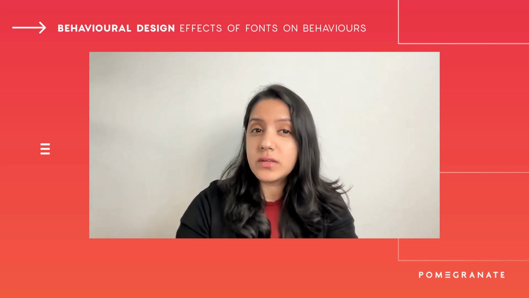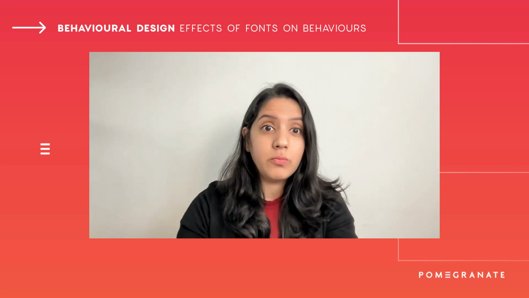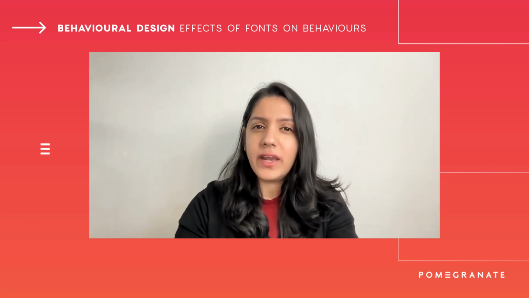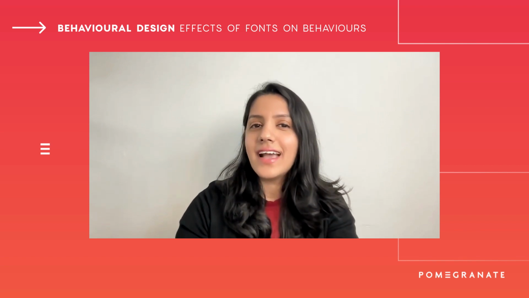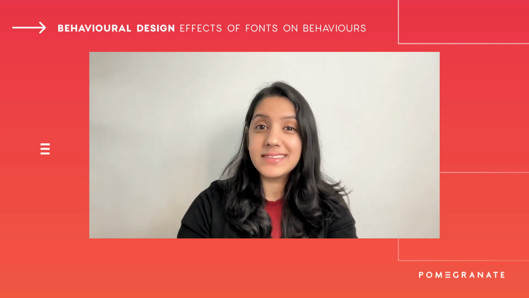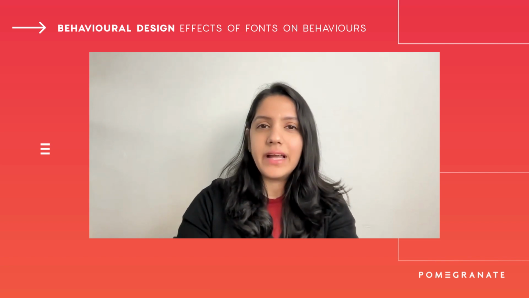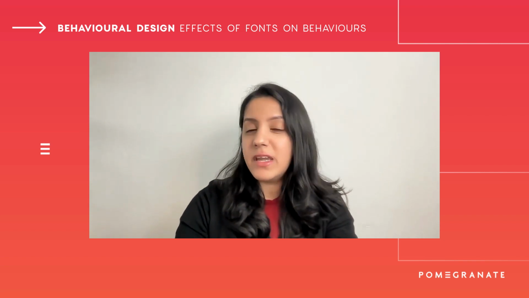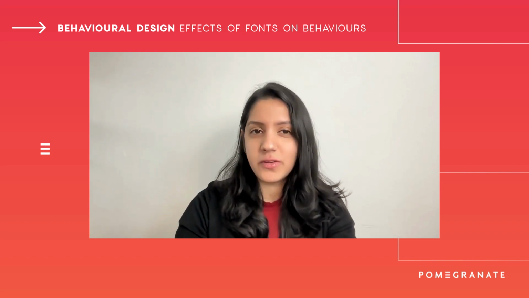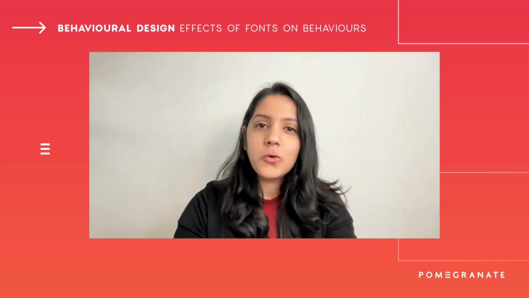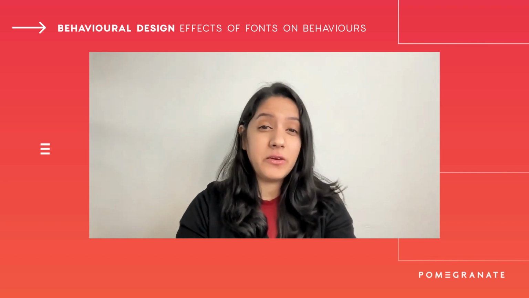And this could mean that our users are going to be a lot less willing to go through a flow or process that they deem to be too hard. This is because our brains can unconsciously attribute the difficulty of reading the content as a signal that the process or experience itself is hard. So if we want our users to have a simple and easy experience with our product and be willing to adopt new behaviors, it's important that we consider how we present information to them. There we have it. These are two important ways that vision and design can have an impact on the way our users experience our products.